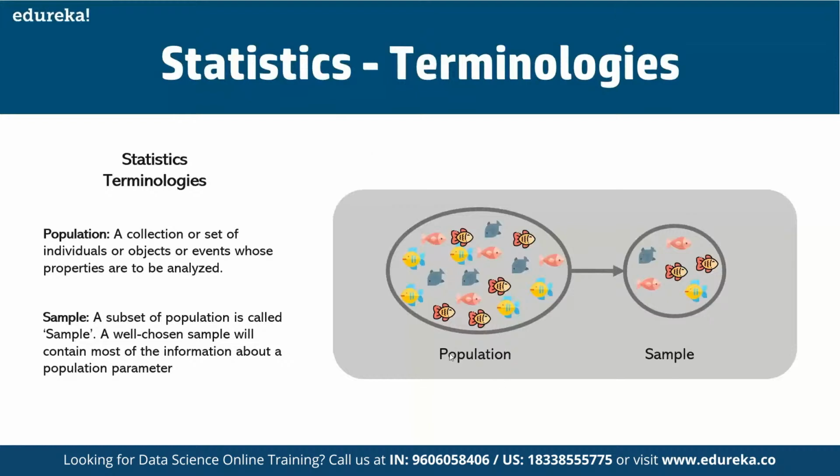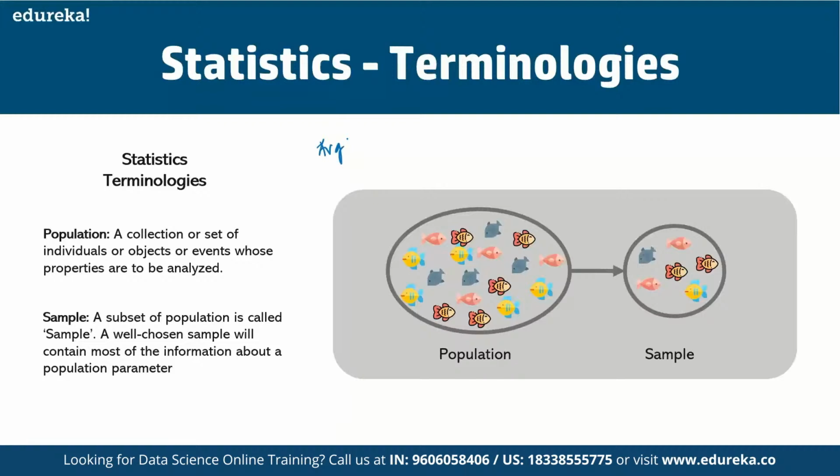So we have something called population, and there is something called sample. Suppose I want to find out the average age a person would live to in India. Average age for all people living in India, I want to find out what that could be. Do you think it is possible for us to gather everyone's age, take all the ages divided by the total number of people in India, and find out the average age?